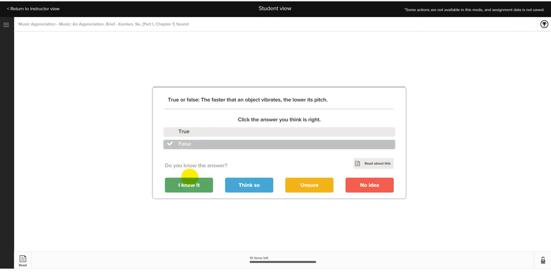Now, I usually tell my students, don't click the green button unless you're willing to bet like $100 that you're correct. You've got to be absolutely sure that that's the right answer. You can click the blue one if you're mostly sure, but there's a little bit of doubt. Click unsure if you're maybe 50-50, feeling like it's correct, or maybe it's a gut feeling or an educated guess. But you recognize that it's very likely that you're incorrect. And then if you're literally guessing and you have no clue, because you do have to put some answer, then be honest about it.